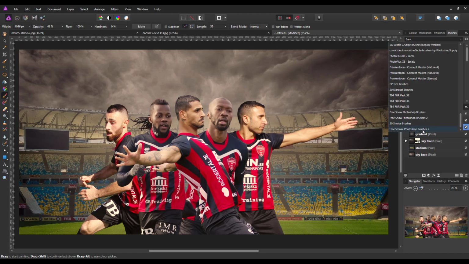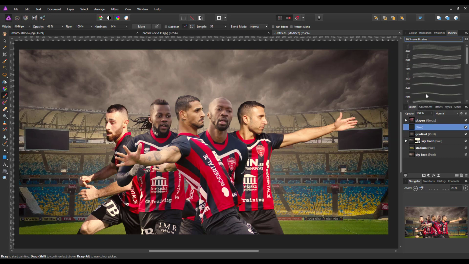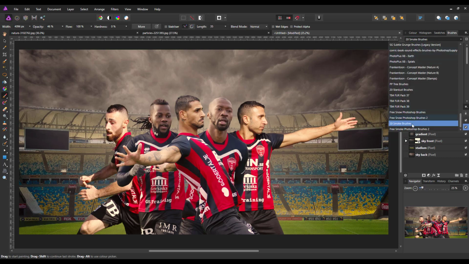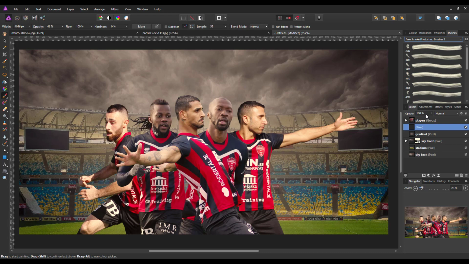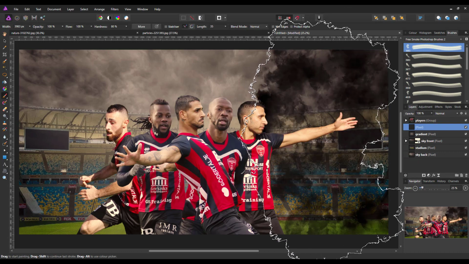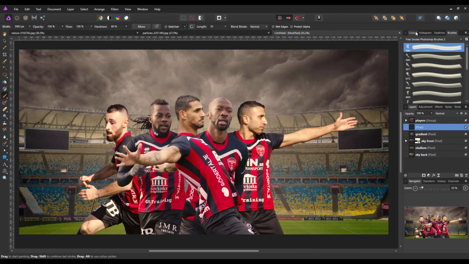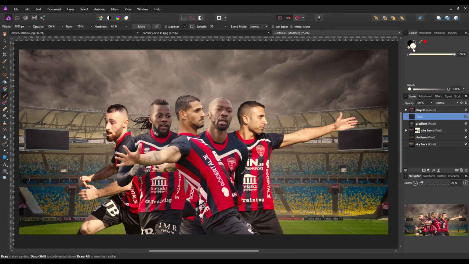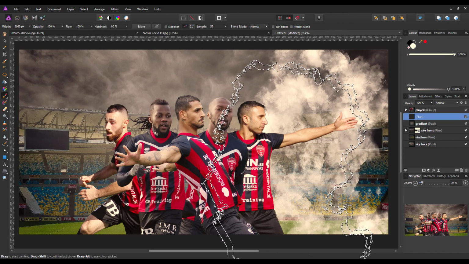Now I downloaded these in version 3 of the sports posters, and there is a link to it there, but I will add a link if I can find it again for these brushes. It's quite big. Let's change the color to white.